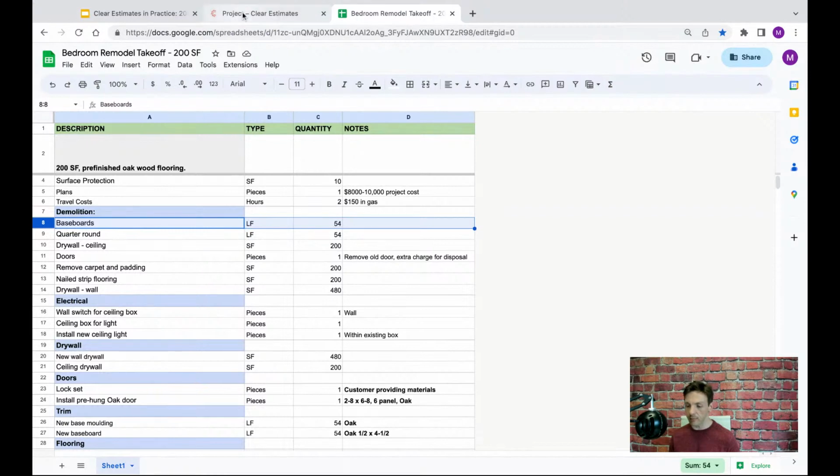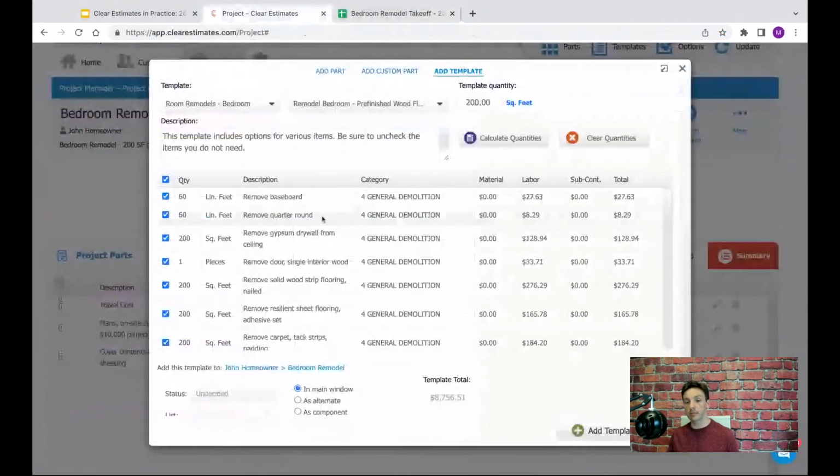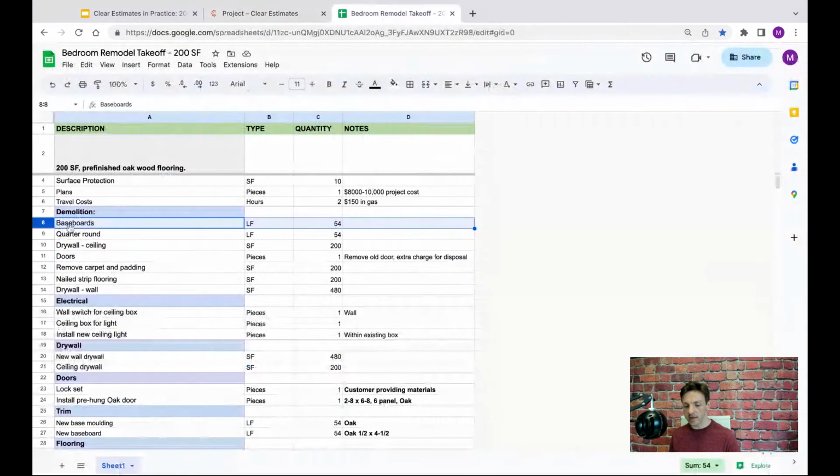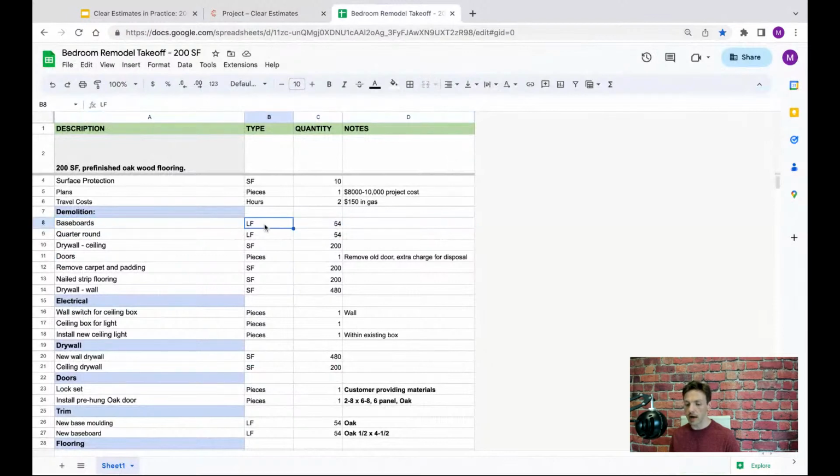So let's come back into the template. And while we're doing this, keep in mind the template hasn't been added to the project yet. So it's still just in template form. It's still staged. None of these items have been added in. We're just staging the template to add to the project once everything looks good. So let's go ahead and take a look. Once again, in demolition, I have a line item for baseboards here. 54 linear feet of baseboard needs to come out.